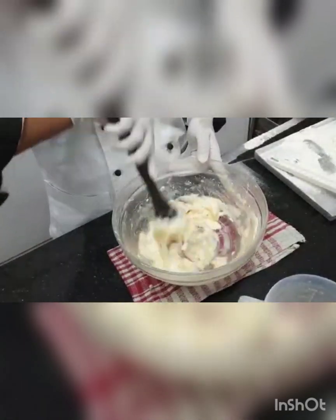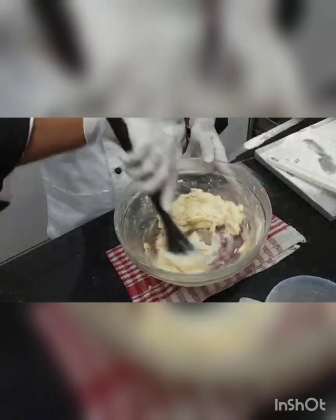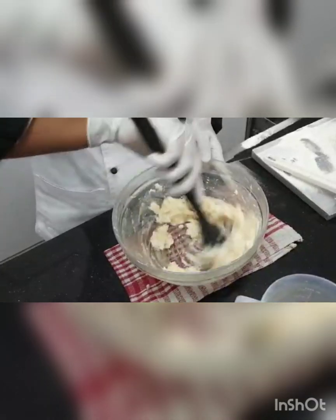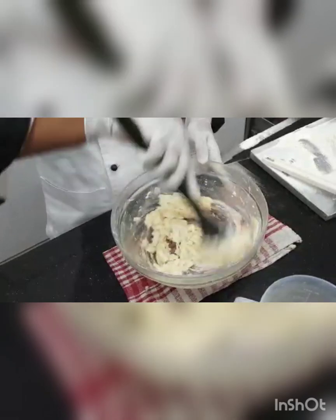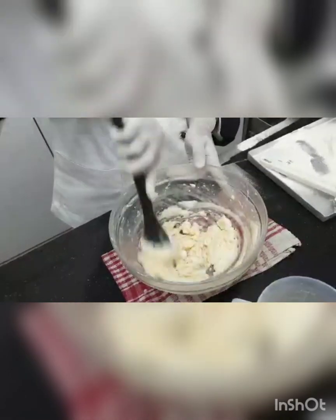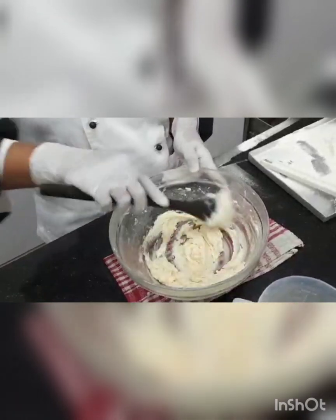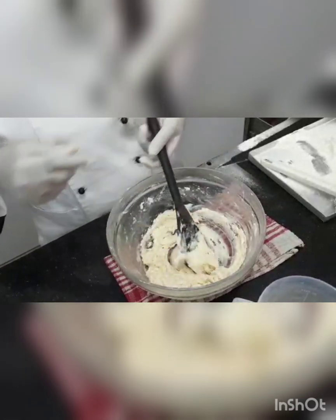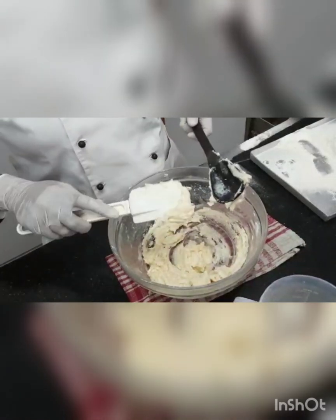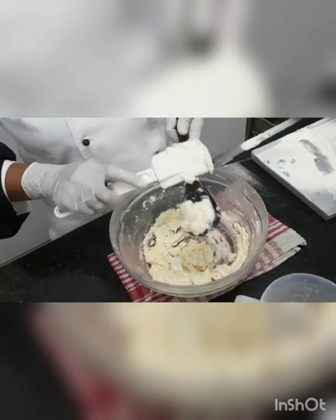Now we are trying to create an emulsion over here. Okay, we are trying to mix the fat and the egg together. So this is going to create a slight problem while mixing, but once you keep mixing, it will get mixed properly. Can you see this is mixed properly? And then just make sure you remove everything from the sides. There is a little margarine on your wooden spoon also. So just make sure you remove everything.